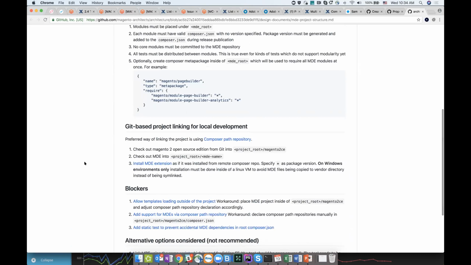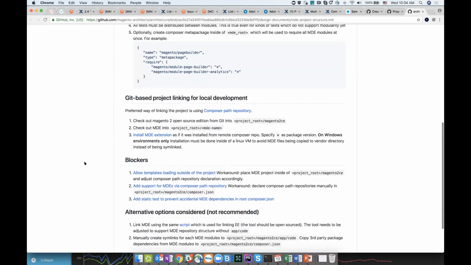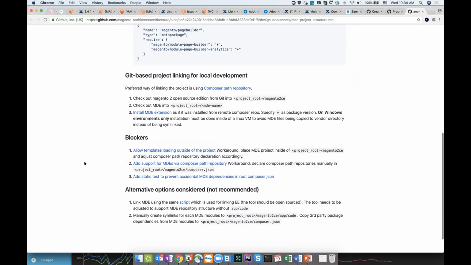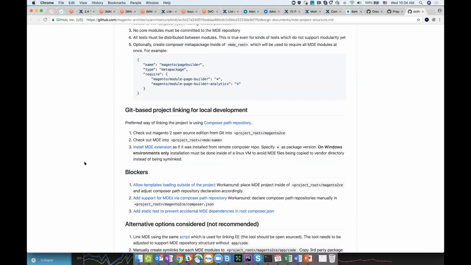For now, the recommended solution is to use a path type repository in Composer. You can have, for example, MSI in a separate folder, staying somewhere near Magento. Right now, as a workaround, it should be inside of the Magento root folder because there is one issue with templates which do not allow files being outside of the Magento root folder.